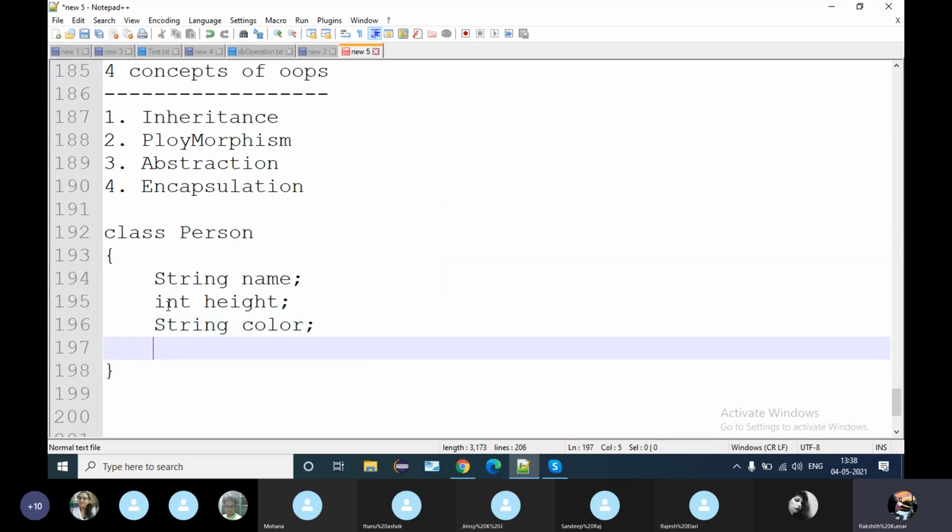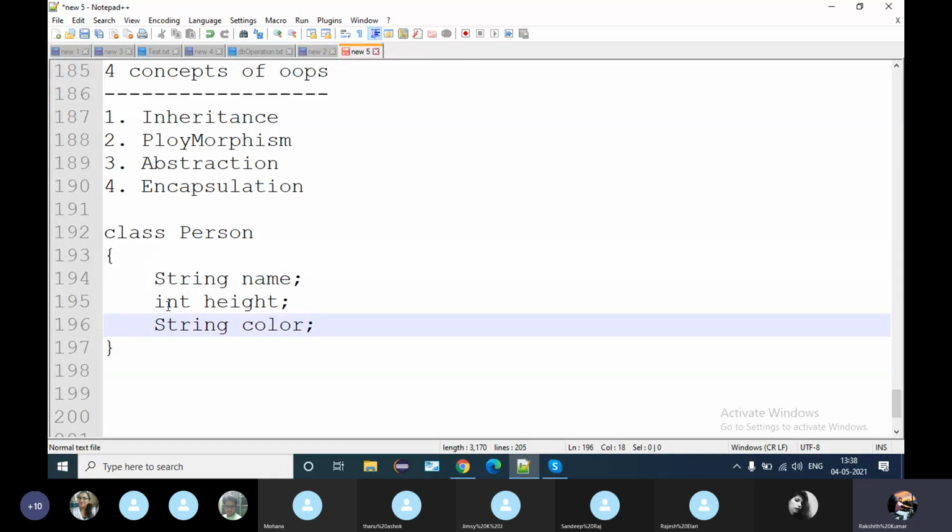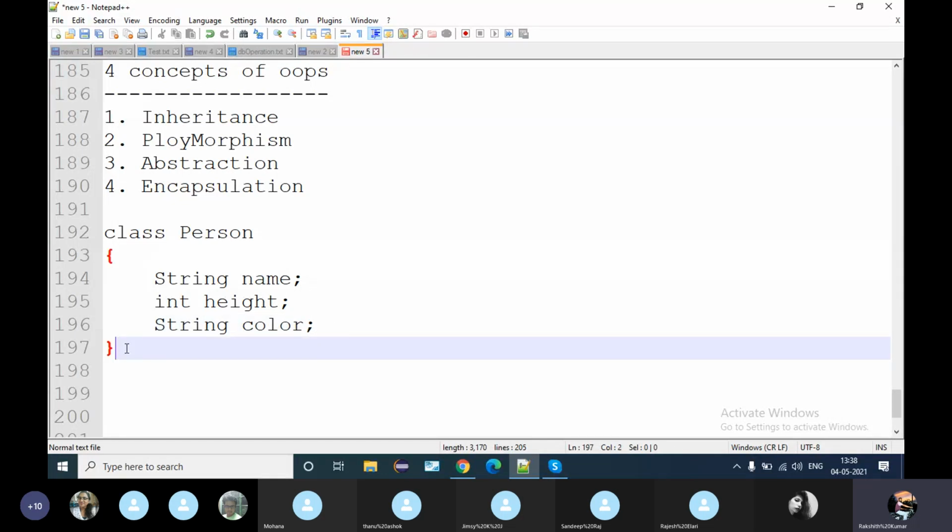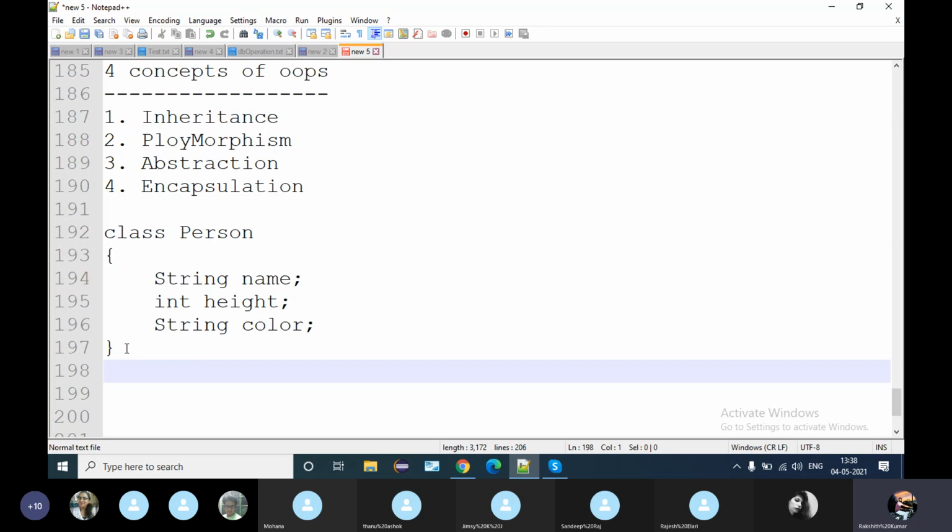And we have a few methods also. So like this, we have different properties. Now this is a simple Person class that I have. Now I should represent an employee as a simple Java class, or I should represent a simple student as a Java class. A student is also a person, or an employee is also a person. Here the student will have some extra properties.